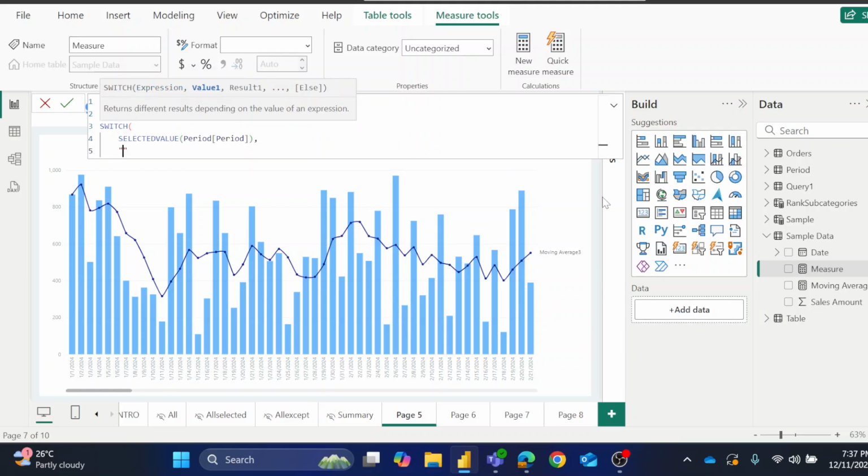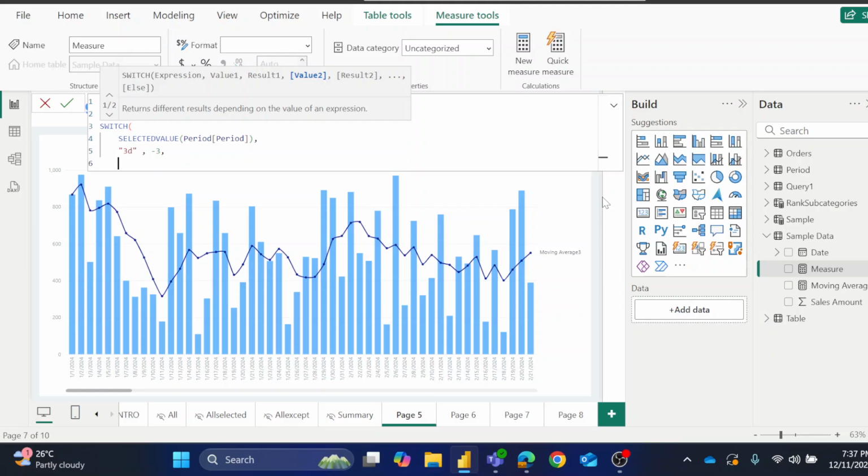If this value is 3D, then I want minus 3 because I'm moving that many days behind. If the value is 5D, then I want minus 5, and if the value is 7D, then I want minus 7.